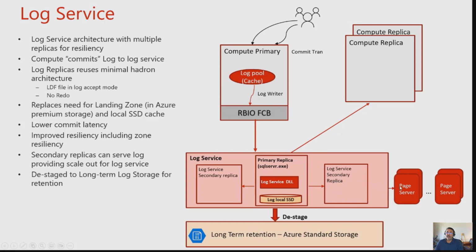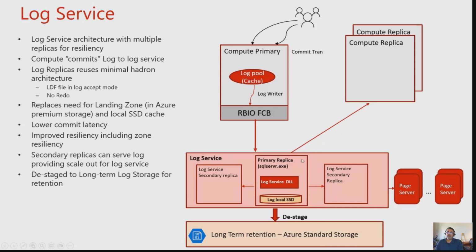When log is transmitted or distributed to other parts of the system, like page servers, the page servers can read log from the secondary replicas, so it does help in scalability because there's read scale when distributing log to the other components in the system. And then log is destaged just like it would be in the prior architecture to long-term retention, which is Azure Standard Storage.